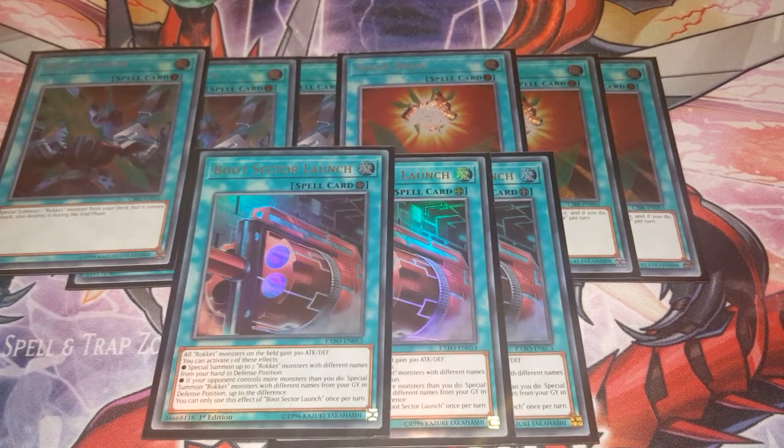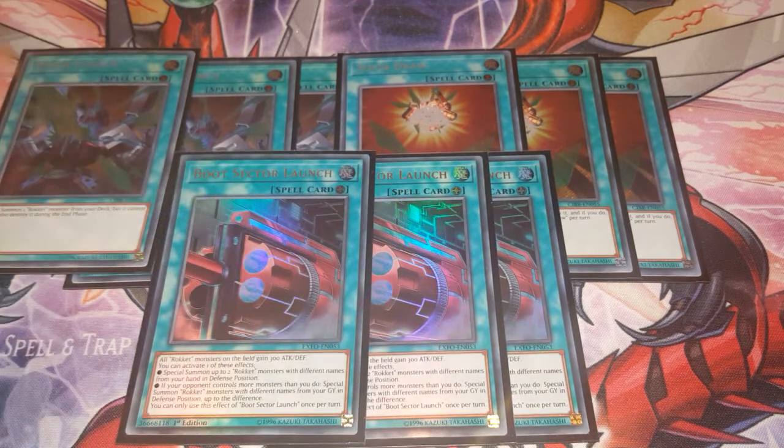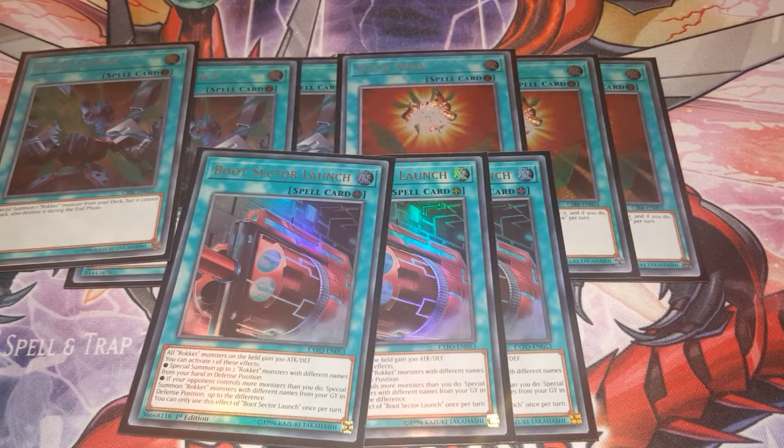I wanted to run Terraform in the deck, but I wanted to see, maybe you tell me what you guys think I could take out for the Terraform, maybe Anesthetic, Rocket Dragon or whatever. I can take out 2 of them and add 2 Terraform. I don't know yet, but the other effect you can do is if your opponent controls more monsters than you do, special summon rocket monsters with different names from your graveyard in defensive position up to the difference. So that's a really, really good effect. I mean, it's free link monsters for days. So that's it for the rocket cards.